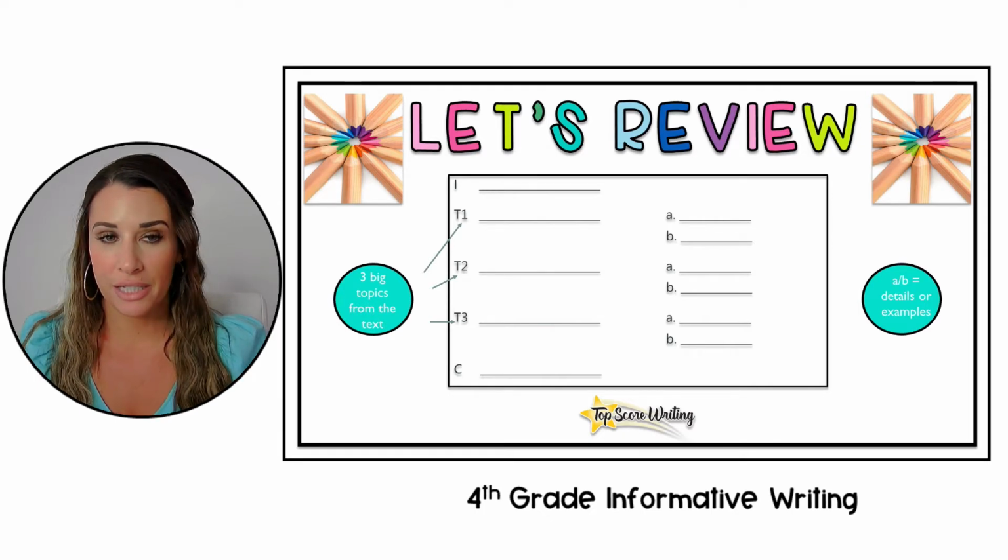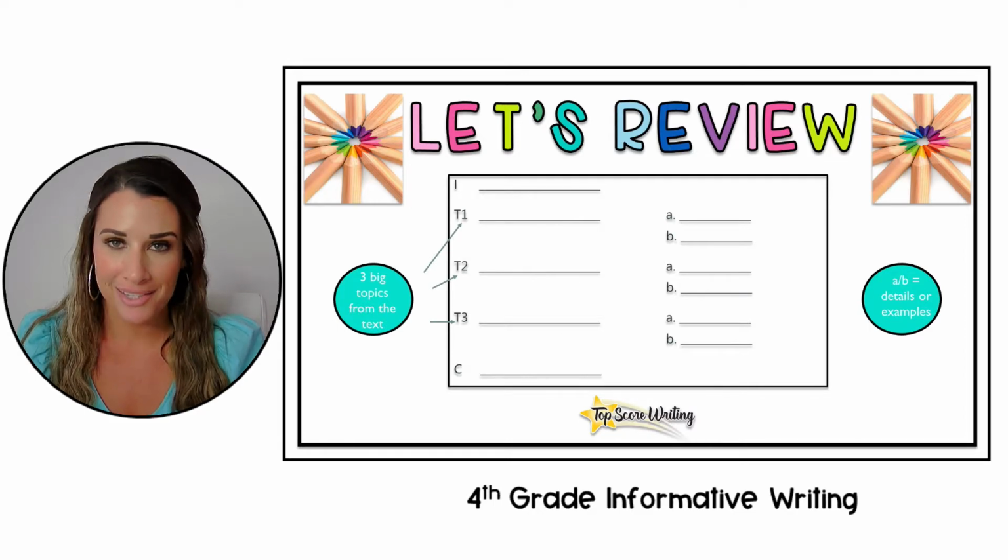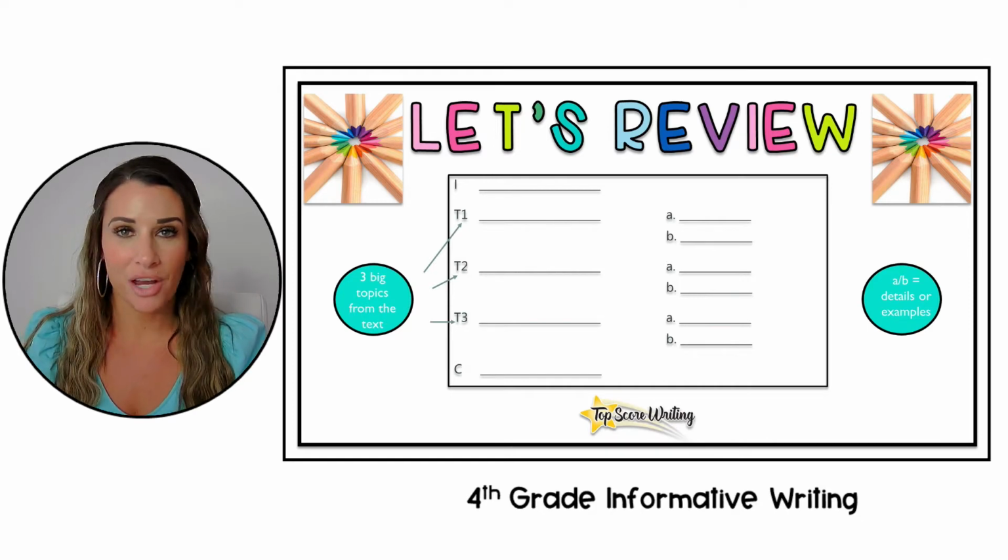Also, as you're creating your ITC outline, you want to make sure you're boxing and labeling everything in your passages. So make sure you clearly have put a box and labeled each topic as T1, T2, and T3 in your passages. Now, you've learned how to plan, and now it's time to start writing the essay.